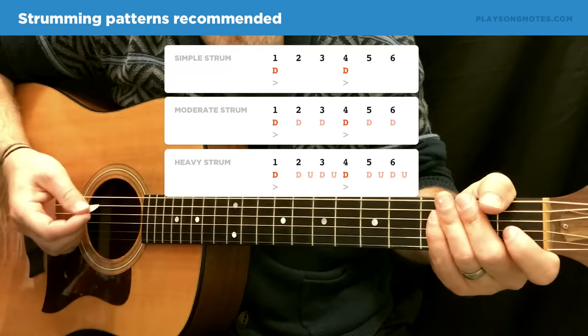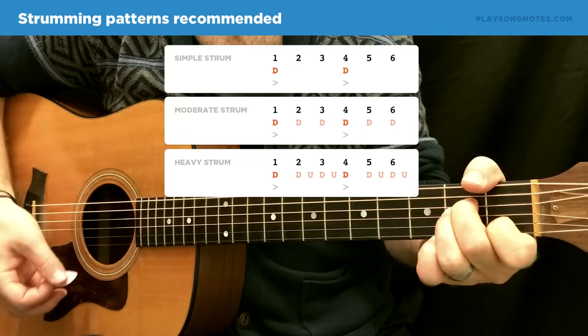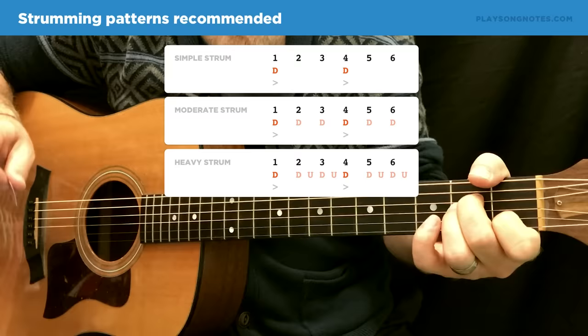So, A minor shape, 1, 2, 3, 4, 5, 6, 1, 2, 3, 4, 5, 6. Okay, I'm just doing a down strum on the 1 and the 4.